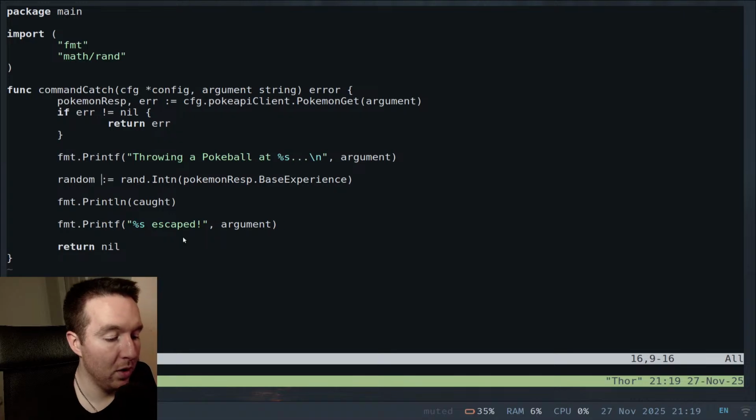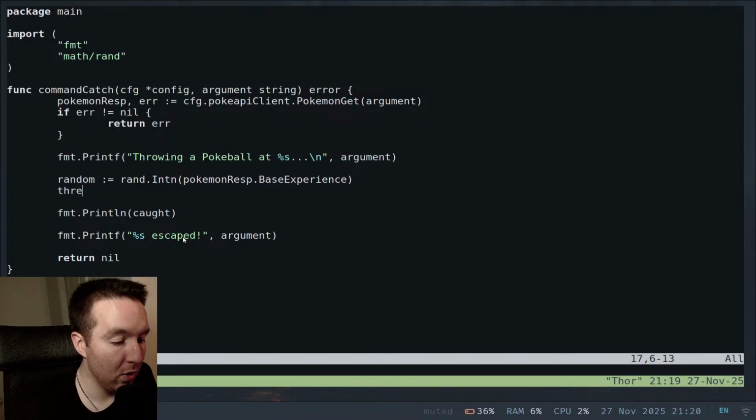Random. So say then, threshold equals, just say 20.